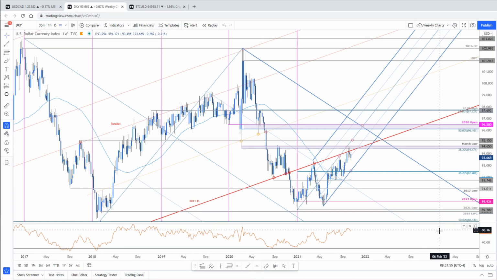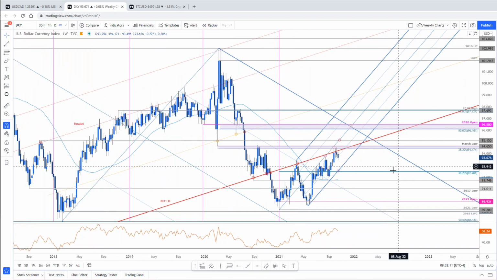One thing I do want to note, momentum popped through 60. There was the first close above that we've seen since this year, and it suggests again that the downside momentum is beginning to wane. So on this pullback, the trade is still constructive above 92.48. I don't think we quite get that low.